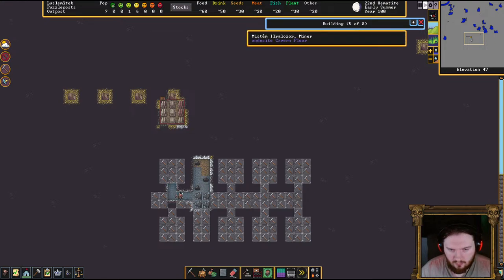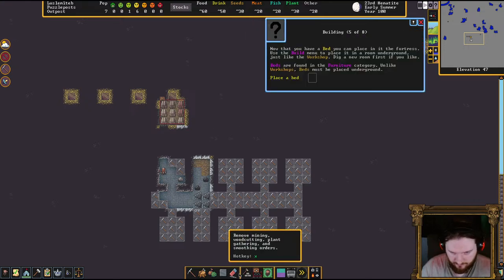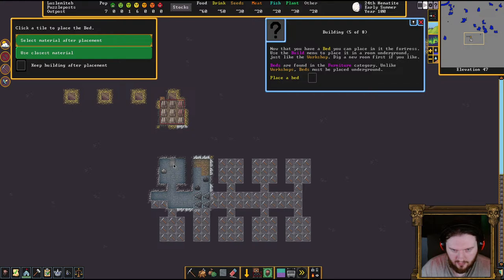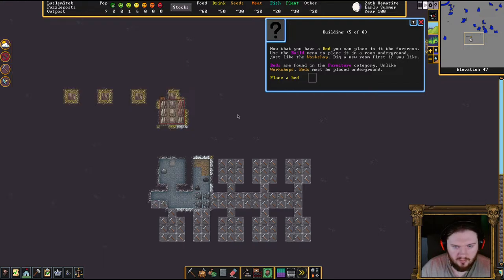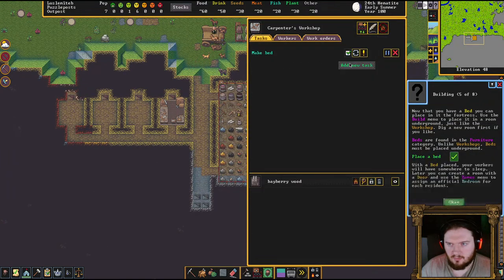Alright, looks like you can mine in diagonals even when this is taken, so that's good to know. We're going to get our first bed. No, up here. Yes, mine up here. That's good. Good boy. This is going to be where our first bedroom is. So it was there, then furniture, and then a bed. Let's go. And I want you to make more beds.